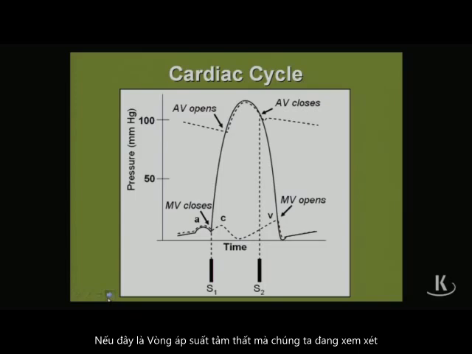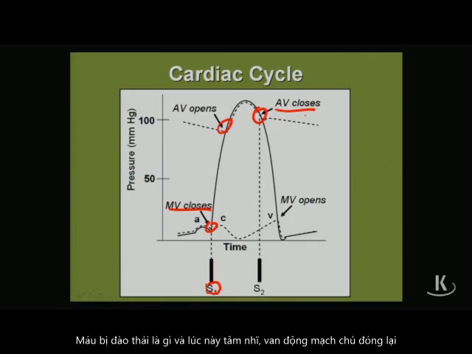If this is the ventricular pressure loop that we are looking at, remember we said that this represents closure of the mitral valve. And when the mitral valve closes, this represents S1, the first heart sound, as isovolumetric contraction takes place. At this point, the aortic valve opens, we eject blood, and at this point, the aortic valve closes. As the ventricle begins its repolarization, the closure of the aortic valve will now give us S2, the second heart sound.